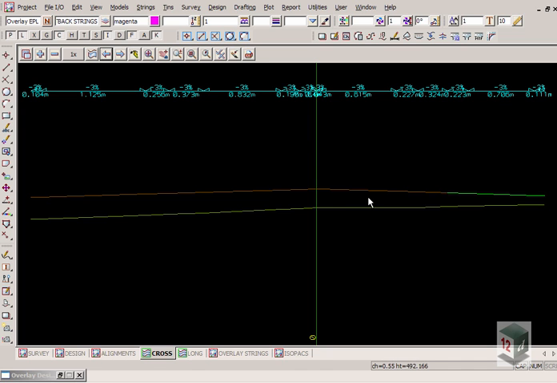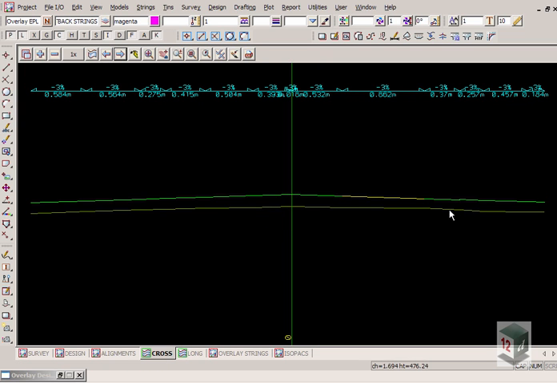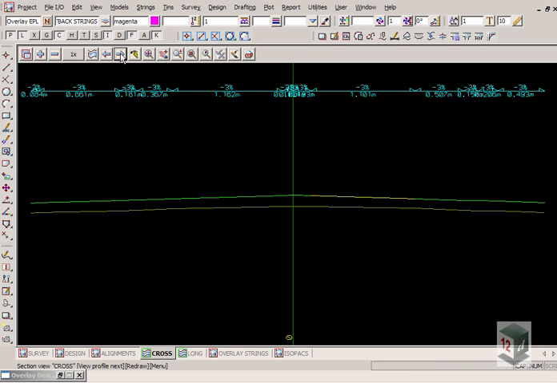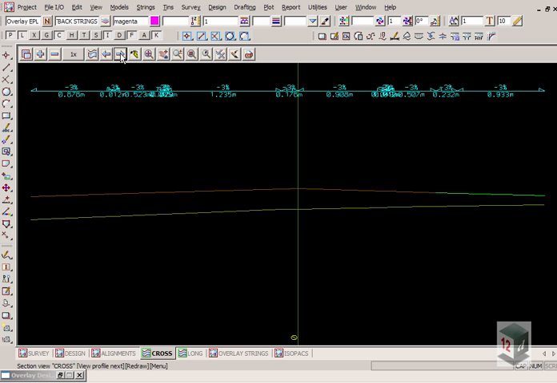Here's a profile of one of our overlay cross sections with the nominal 3% crossfall and the color coding representing the isopacks. As I step through the cross sections, you'll see the sections are highlighted, green, yellow and brown areas. The brown areas are the result of the limitation of our initial run, the 3% crossfall with the minimum 50mm overlay. This particular feature here does not take into account the superelevation on the existing road, so hence you would expect to see large areas of brown. As I pointed out before, this is an initial run, so the initial run showing these brown areas would point out areas where on your existing road you'd have to match super or future super.